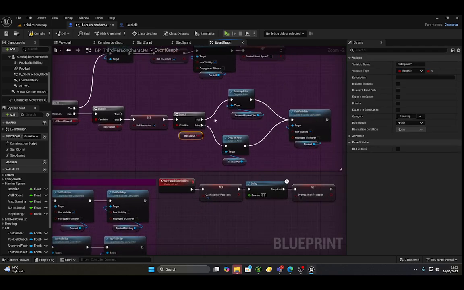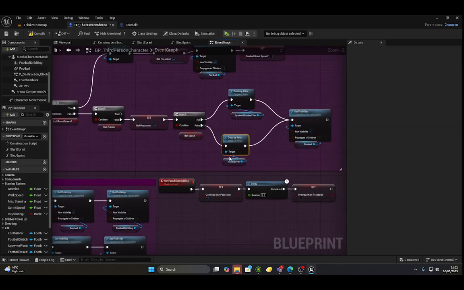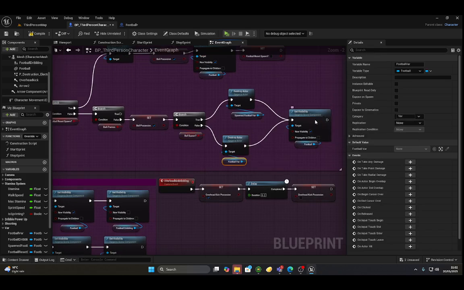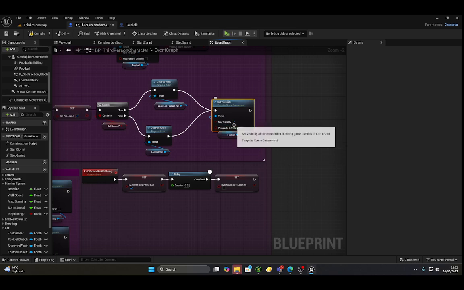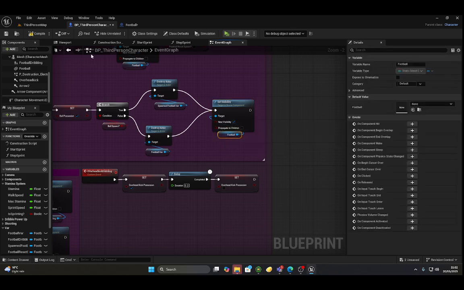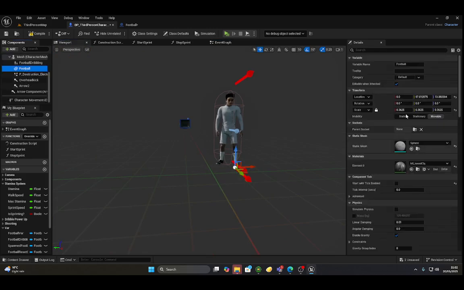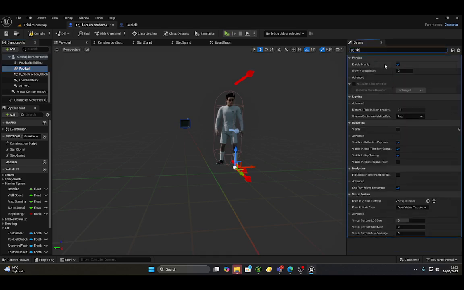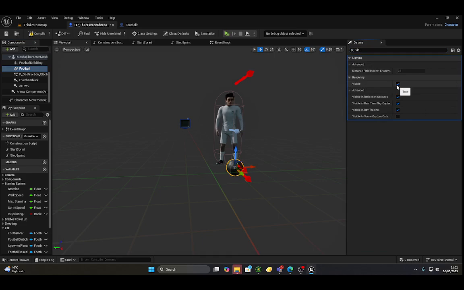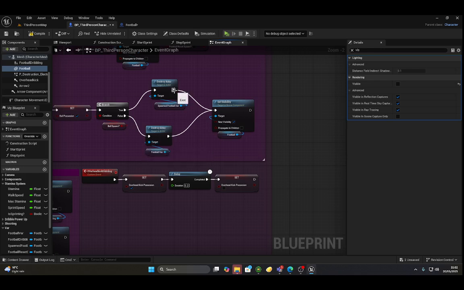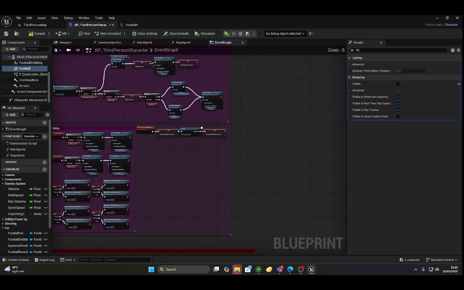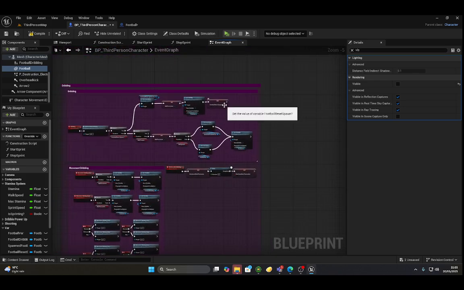Off the bat, it's not spawned, so it'll destroy the regular football, set the visibility of the footballs to yes, and sets this football visibility. This football is in the viewport. If I look here, I can go football. Let me turn it to visible. Visible. Turns on. Hang on, you can see it. That's how it works. And then it destroys that football. So that football's no longer in the world, and now you just have a football at your feet. Bloody hell. I've said football so many times.